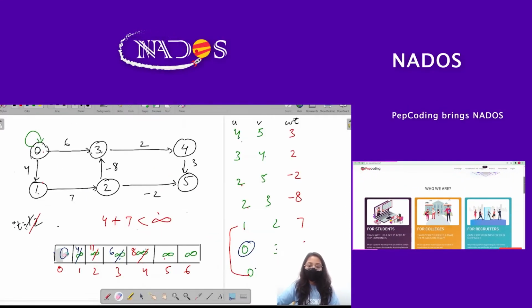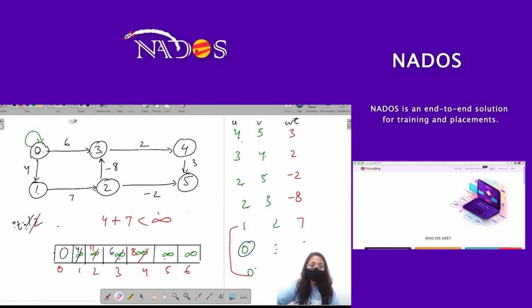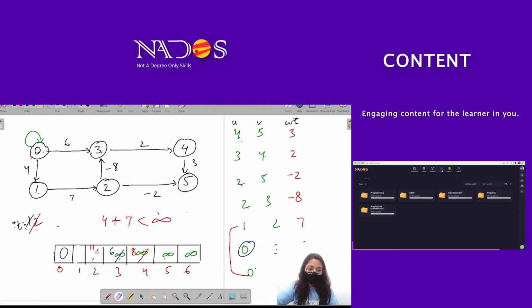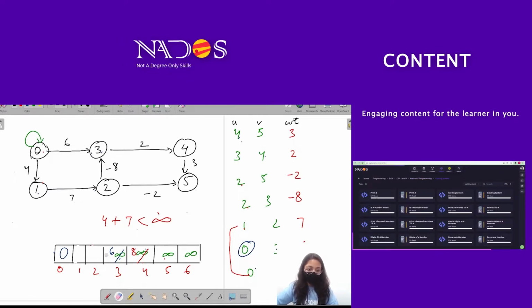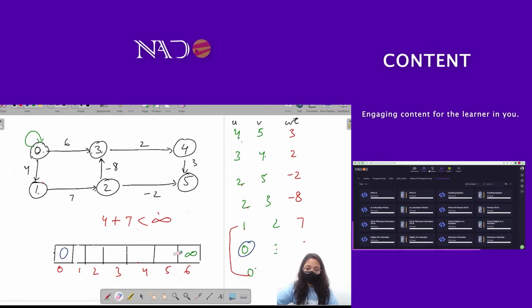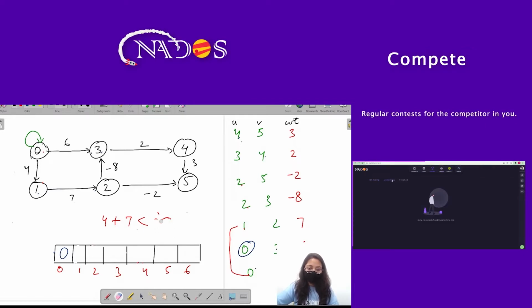And by the end of all the iterations, I will have my shortest path on each position of the array. Right now I did not do the complete dry run. I will do it in just a minute. I will make a statement right now, and on the basis of that statement, we will continue.